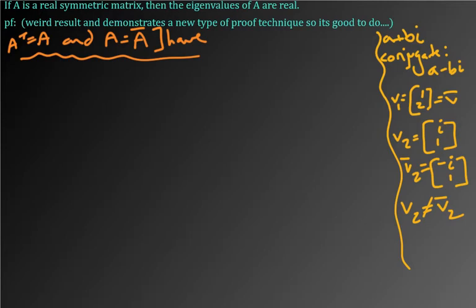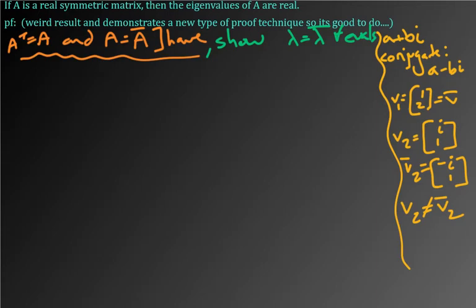Basically, since A is a real symmetric matrix, this is the symmetric part, and this is how we show real. Real things in math are just ones that equal their conjugate. Like this is a real valued vector because it equals its conjugate vector. So this is what we have, and we're going to show that lambda equals lambda conjugate for all eigenvalues, right? So just arbitrary lambda equals its conjugate. That would show that the eigenvalues of the matrix are real, right?